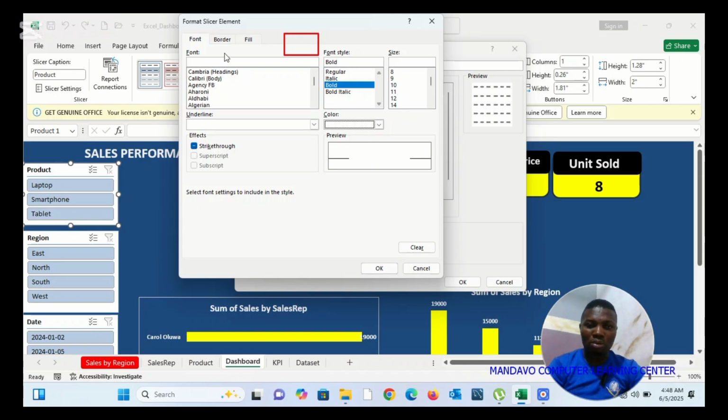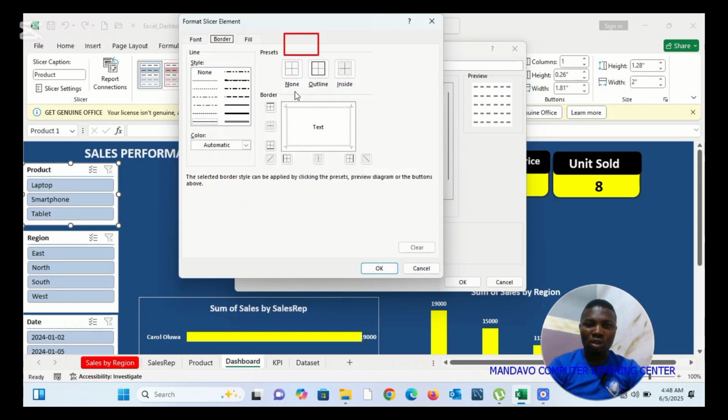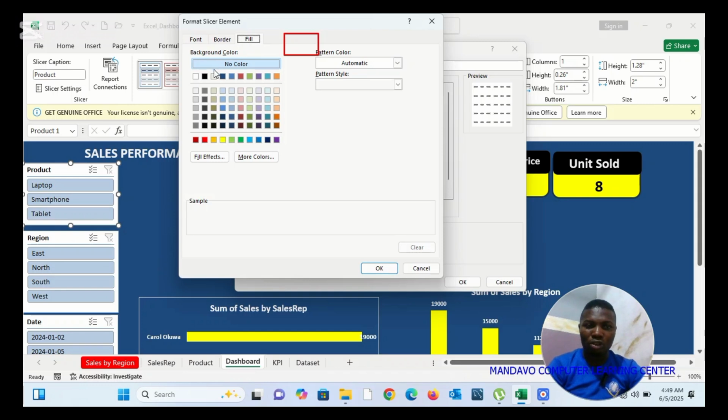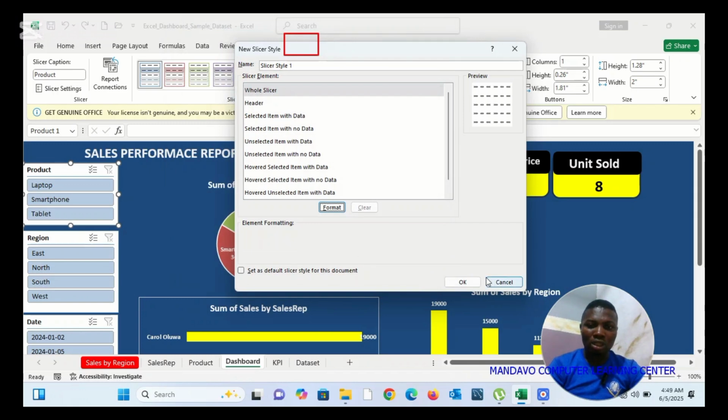The next item is called the border. If you want to apply a border color, you can, but we are not applying it in this case. I just want to add the fill color. For the fill color, they already have a color here, which is the background color you want to choose from. So how do I get this background color? The easiest way to do that is to get the color.